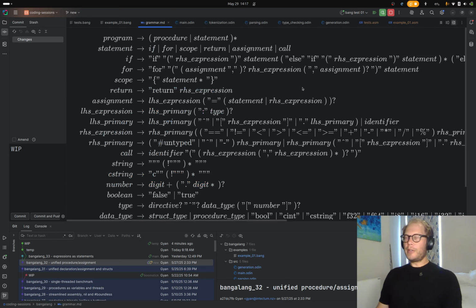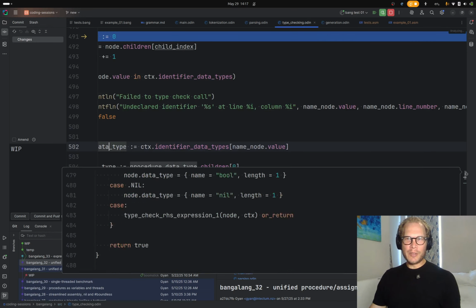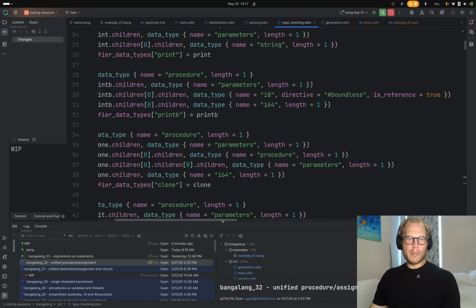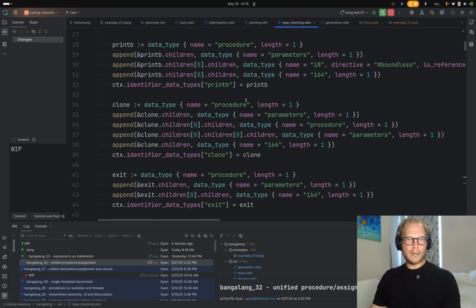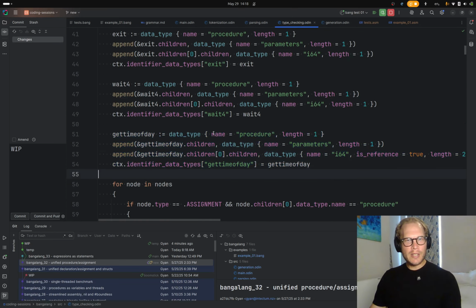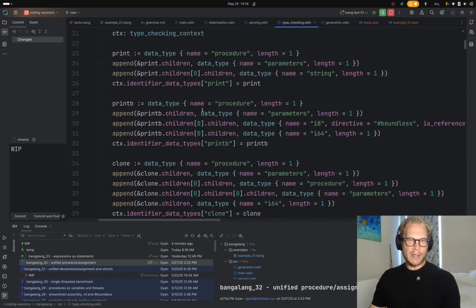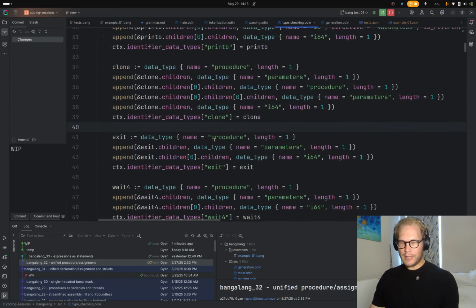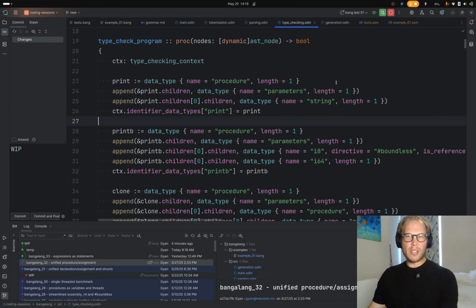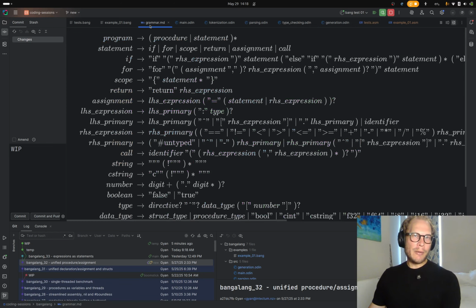is I want to add a standard library concept, which might seem totally irrelevant, like nothing to do with it. But the idea is mainly because we've got all these procedure definitions in here that are hard-coded. And when we make this change for types, one of the things that's going to happen is we're going to have to redo all this. So just to avoid that, I want to make a standard library which should get rid of a lot of these and make that process a lot easier. Otherwise, it's just going to be a bit tedious. And I want a standard library anyway, so let's see how we go.